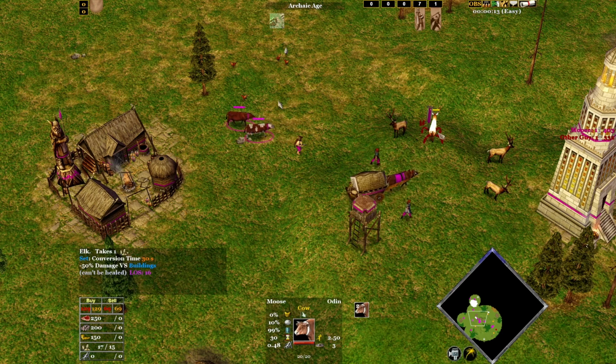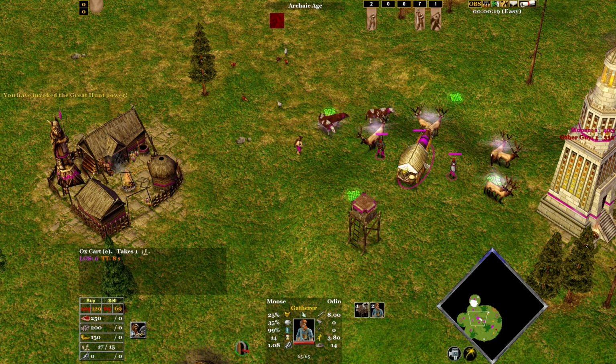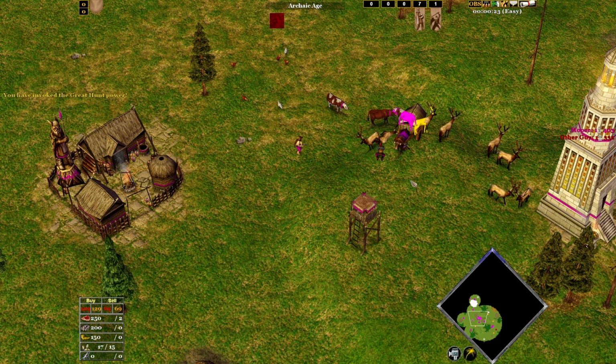The descriptions on god powers can be particularly useful when you're playing random god and you're not sure of the exact benefits, like Odin's great hunt ability. I never remember how much food it grants because I barely play him. All I have to do is look up at the tooltip and it tells me exactly how much food. So then I can count how many pigs I can squeeze in for the conversion.